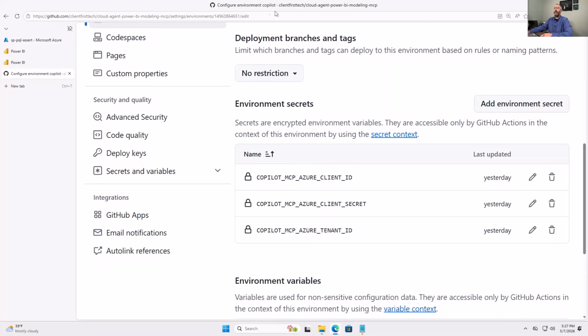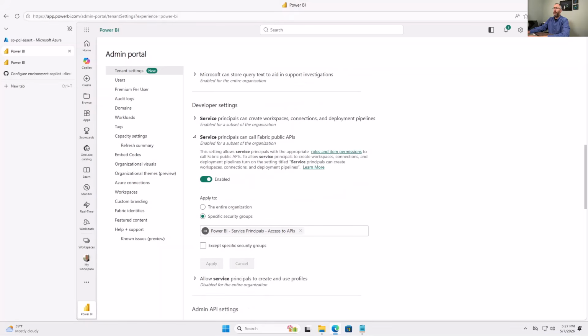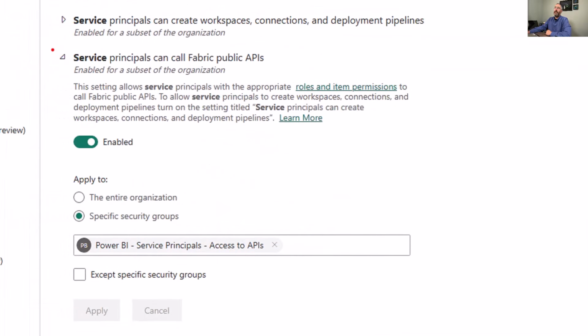Now, how do we go about doing that? Well, if your tenant admin has set up the service principal for Power BI, what they will have done is, in the Power BI admin window, they need to make sure service principals are enabled to call the Fabric public APIs, and that service principal was part of the security group.